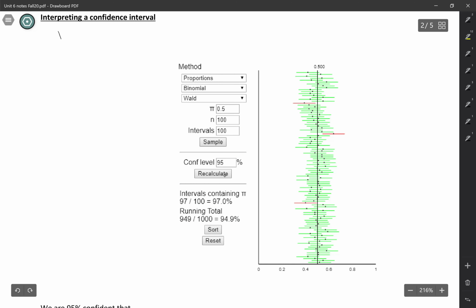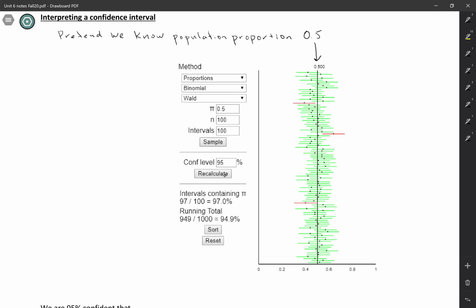We started off by pretending that we know the population parameter, the population proportion. In this case, we were assuming that the population proportion was 0.5. That's where this middle line comes from. We're assuming right now that we know what the true parameter is.